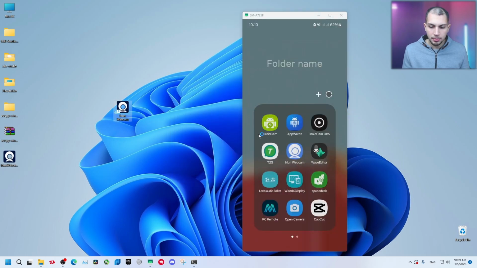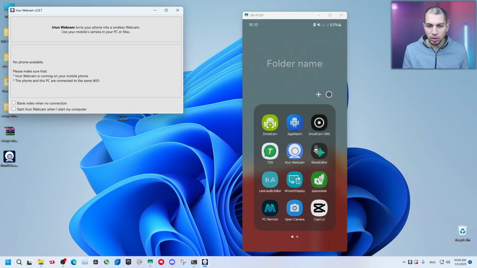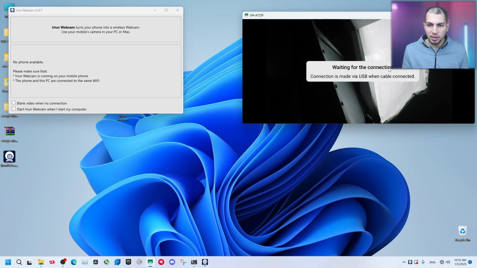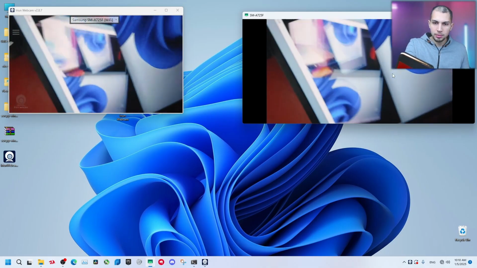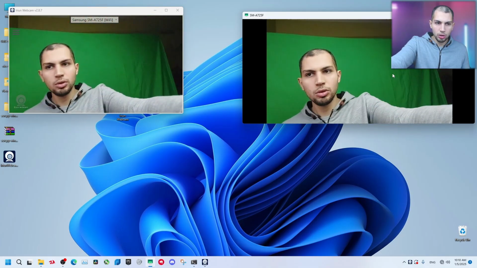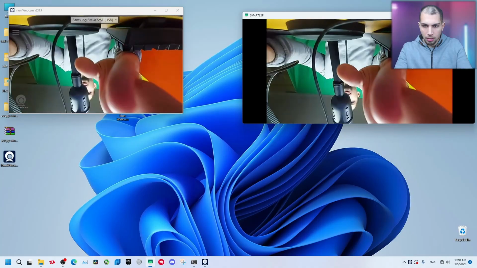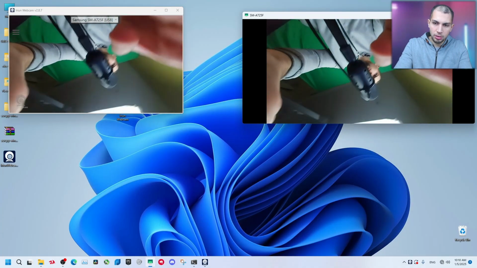Let's open it, and let's open the same app on our phone. Give it permissions to use your camera, to use your mic and this stuff. It's just a simple startup. Open it on your phone. Now screen copy might not work, so right now as you can see, this is my phone camera. You can change your camera from here on your phone. Let's rotate our phone.